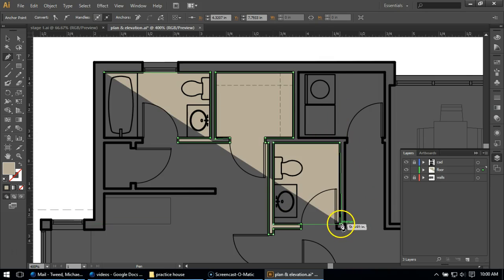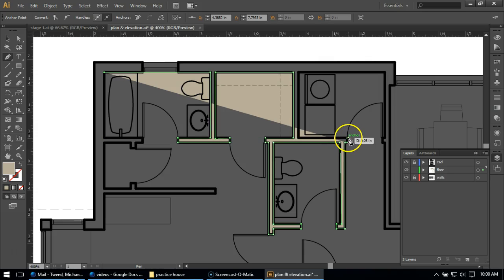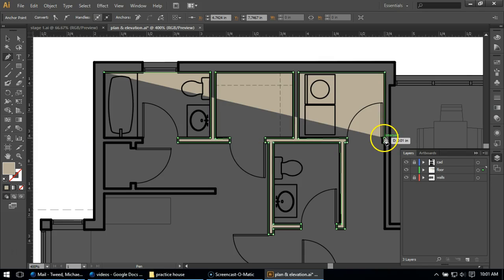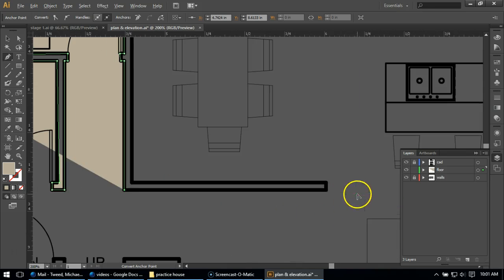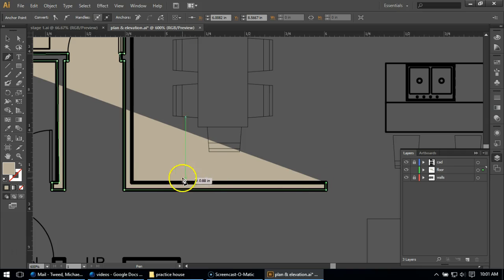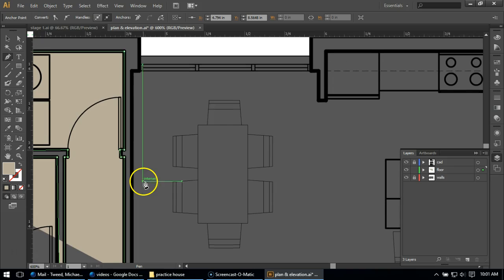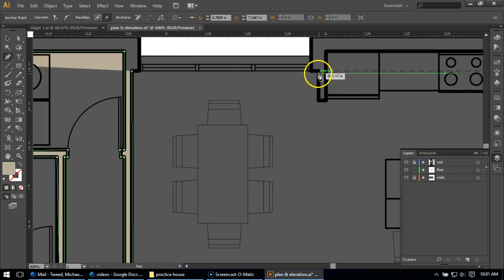Pay note if you're going to skip ahead in the video. Pay some attention to when I get to the stairs, because I'm purposely going to make a couple of mistakes there, because I want to show you how to handle that unique situation that'll occur down there. But otherwise, I'm just going to click around all the way around, staying to the inside of my wall. And when I'm done clicking all the way around, what we'll have is the floor filled in. And what will be remaining, because the floor is on a layer on top of the walls, will be perfectly poched walls. So stay tuned for that.